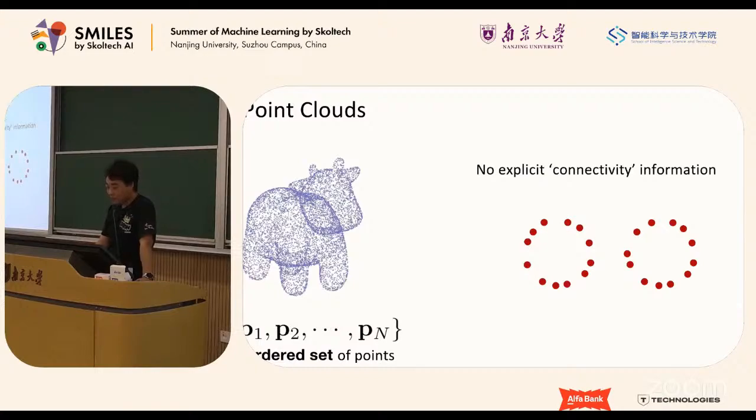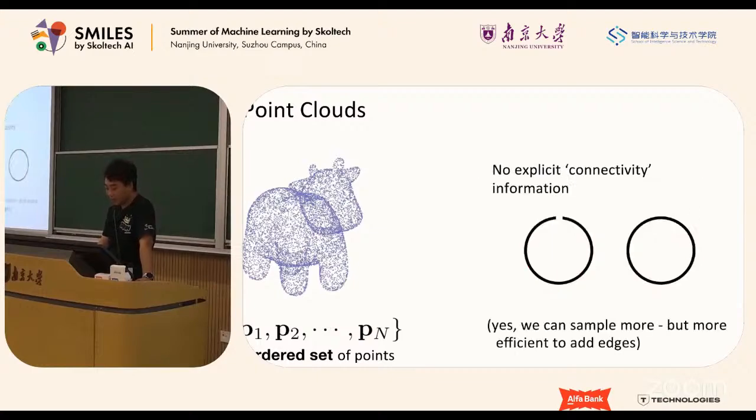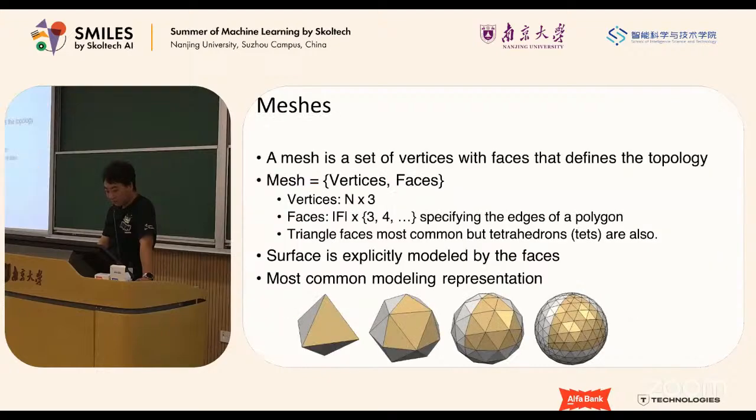But a basic point cloud contains no explicit connectivity. Because these points might sample one loop, two loops, or other structures. So from the coordinates alone, we have to infer which samples belong to the same local surface and which points should be connected. So the mesh was developed to solve the difficulty of the point cloud.